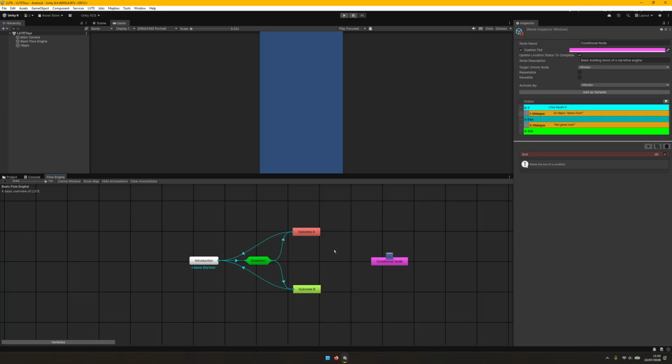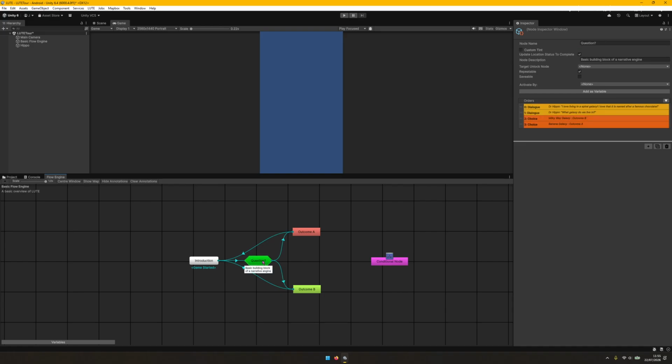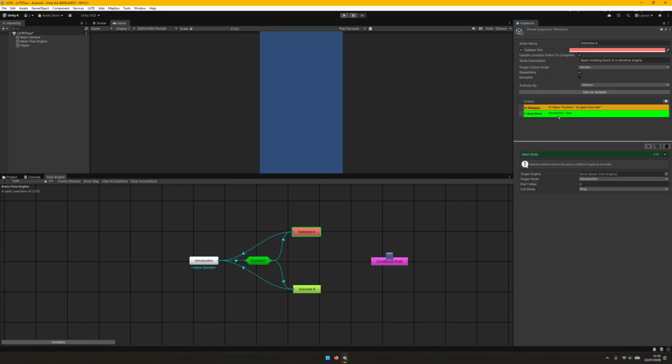So at the moment, we're not actually doing anything with these lives or this node. So let's tie this all together now. If we go back to our question statement, we have our dialog and we can choose a correct answer or an incorrect answer. Let's go to the incorrect answer for now. Okay, so we'll remove the next node and we'll delete that.